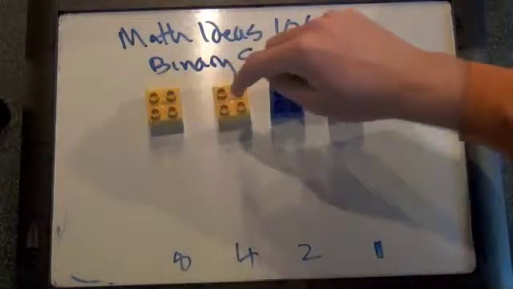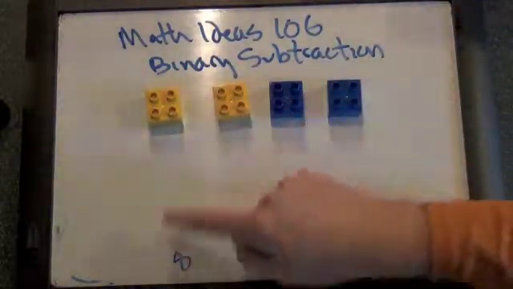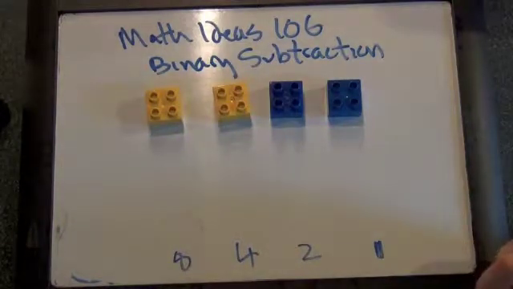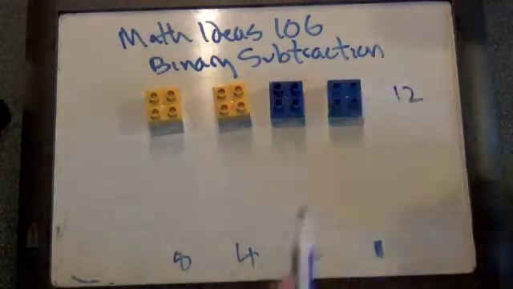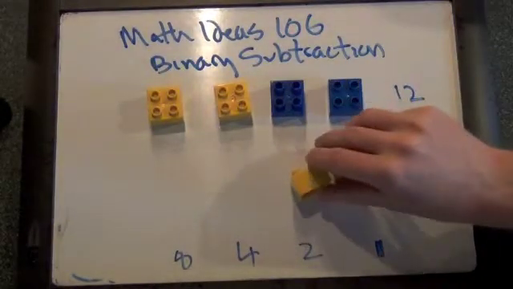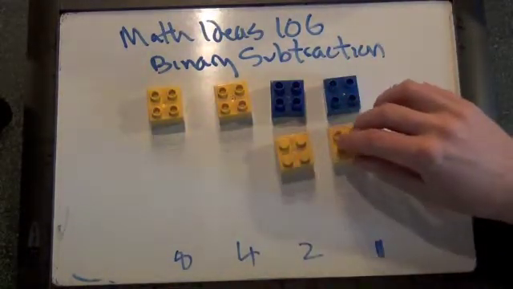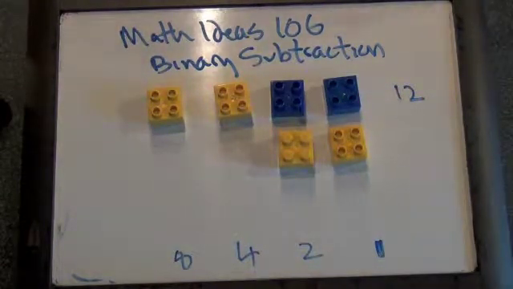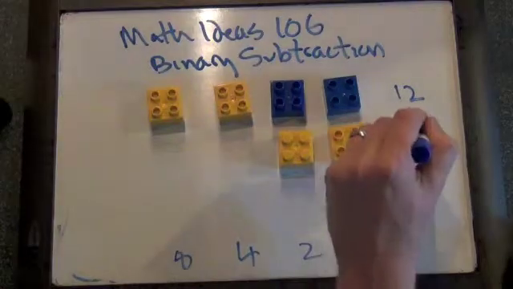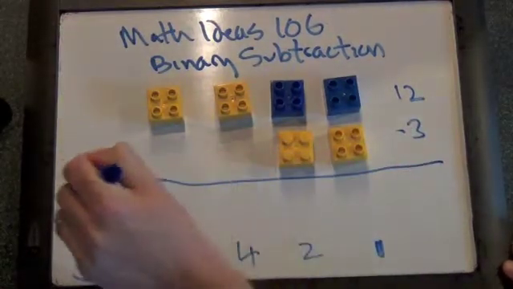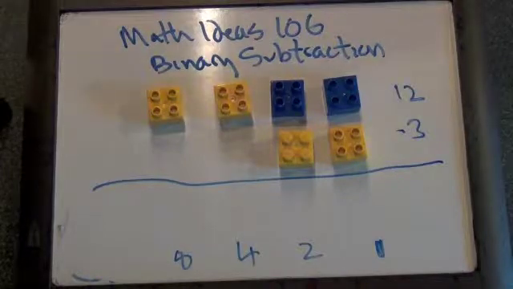So this would be 1, 1, 0, 0, right? Which is 1 times 8 plus 1 times 4, which is 12, plus 0 times 2 plus 0 times 1. So this is the number 12. And if we subtract the number, say 1, 1, what is the number 1, 1 in binary? It's 3. Right, it's 2 times 1 plus 1 times 1, which is 3. So what should we get when we do this subtraction? We should definitely get 9.